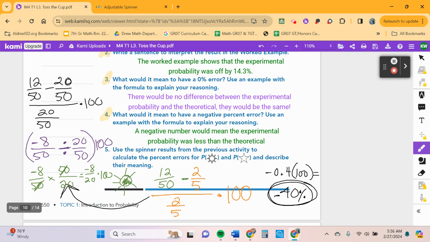So I started with 12/50ths minus 20 over 50. I scaled up and turned my 2/5 into a fraction with a denominator of 50. That was easier for me to interpret. And then I subtracted, and I got -8 over 50. And then I turned that division into a different form so that I didn't have a fraction over a fraction, because those lines can get confusing. And so I just wrote it out as a regular division problem.